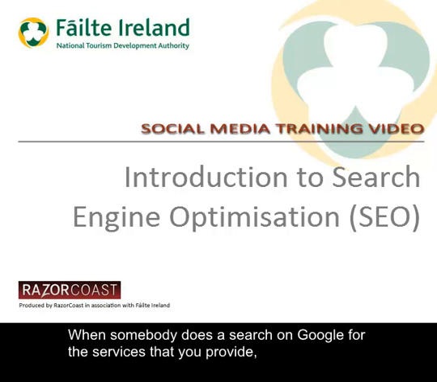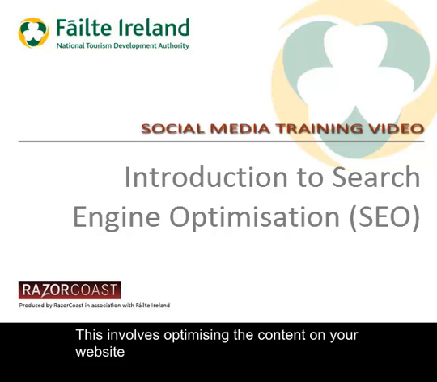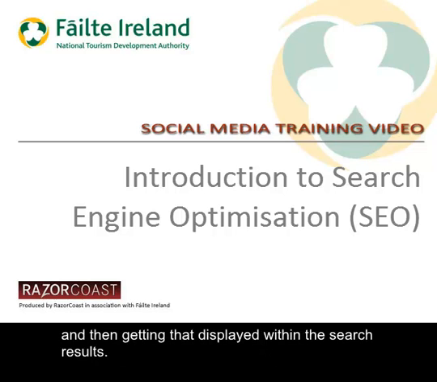When somebody does a search on Google for the services that you provide, ideally you want to appear high up on the listings. And one way of doing this is a process called Search Engine Optimization, or SEO. This involves optimizing the content on your website to make sure that Google understands the importance and relevance to a search, and then getting that displayed within the search results.